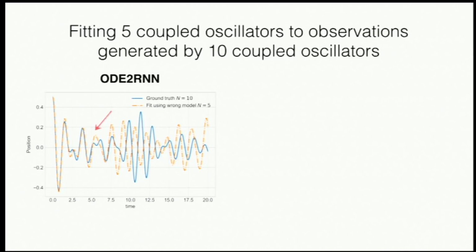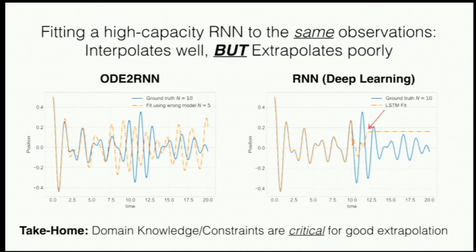Here on the left, I've trained a system that really understands the dynamics of a bunch of coupled oscillators, a bunch of pendulums. Think of a bunch of grandfather clocks that are coupled by air. You can see in the orange that I don't have enough oscillators, and so I'm able to partially mimic the true behavior of the system, but I have some errors after time t equals 10. Now, imagine doing the same thing with a recurrent neural network. I'm going to use a very high capacity recurrent neural network that's very popular, called an LSTM. You notice that the LSTM is perfectly able to match the first 10 time units. And then after that, when it's extrapolating, it completely fails.